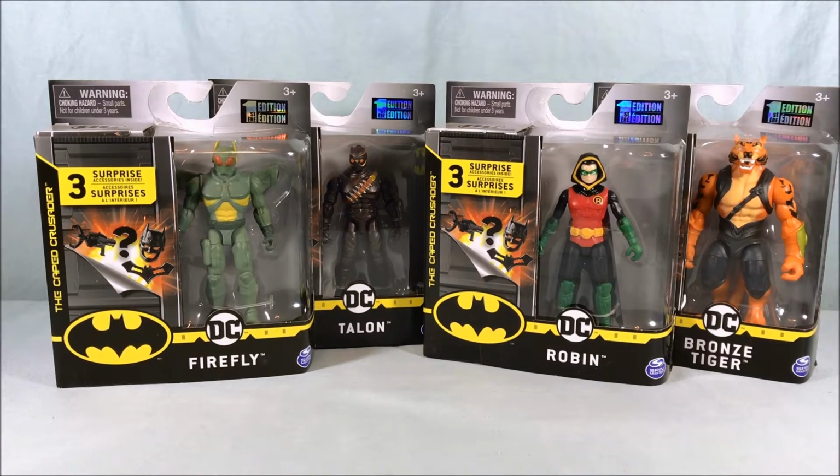Today we are taking a look at four new entries into the Batman the Caped Crusader 4-inch action figure line from Spin Master. And a very huge shout out and thank you to Spin Master for sending these along for the purpose of this review. Greatly appreciated, so thank you guys very much. Very excited to take a look at these.